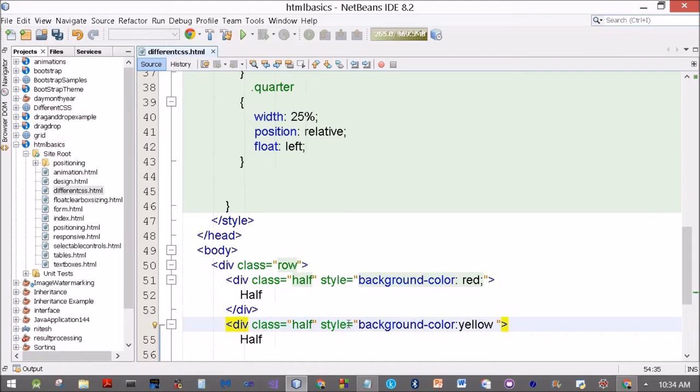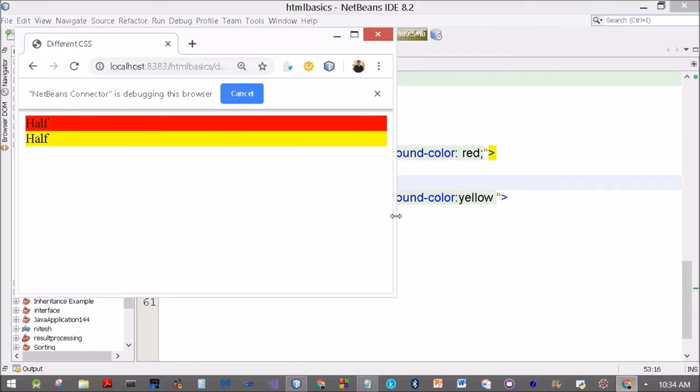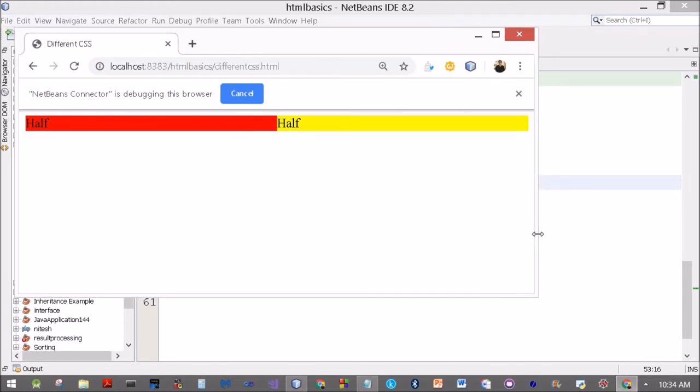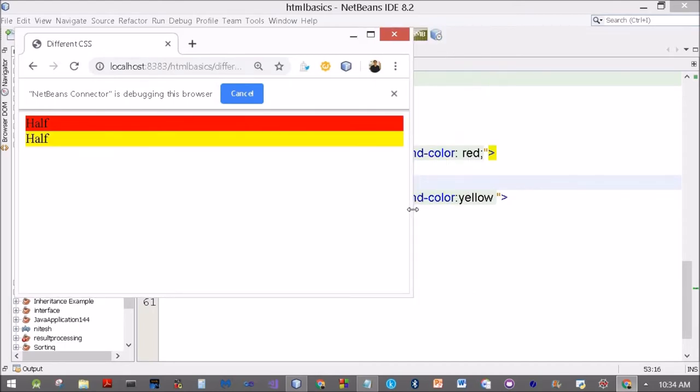Now, check it. Yes, it's correct. The divs are correctly closed. So we viewed it in a browser. There you are. On the smaller screens, they were stacked up vertically, and on a large screen, they divide the screen and cover up the whole screen because each one of them is 50%, half.